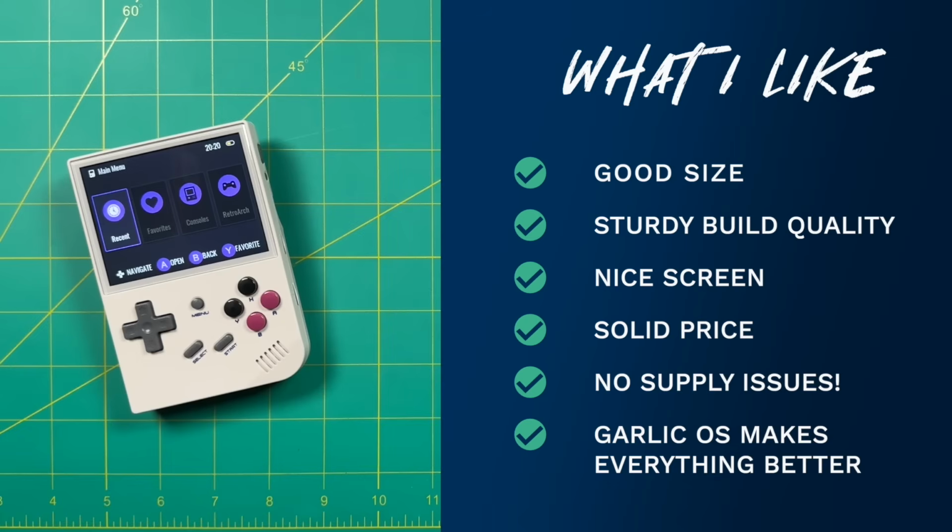And finally, I think the biggest ticket item for the RG35XX is that the Garlic operating system just makes everything better when it comes to the overall experience. The developer behind GarlicOS has basically transformed this device from something I was very mediocre about to something I'm actually very excited to share with others. For most of last year, I had this exact same feeling when it came to OnionOS and the Miyoo Mini. That was a device I was kind of lukewarm about, but then the operating system transformed that overall experience, and we're getting the exact same thing with GarlicOS.